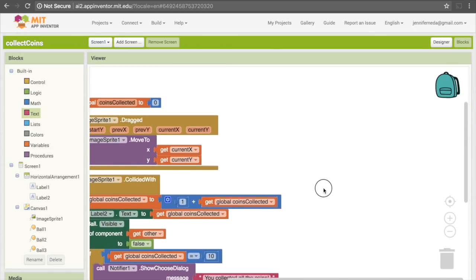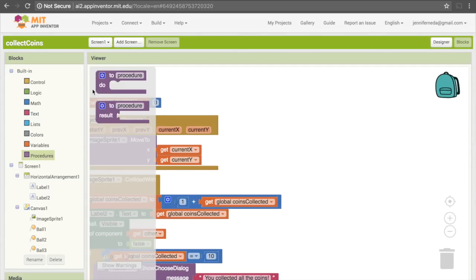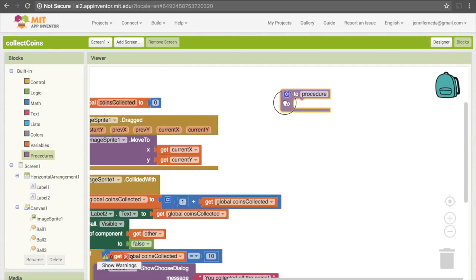So I'm just going to make some more space over here, and then to define a procedure, we go to Procedures and choose the first one. I'm going to call this New Game. So in this function, we're going to do a few things. Most notably, we're going to make all of our coins reappear and shuffle them around, so put them in random locations. And before we do that, we have to make sure that we disable our sprite being our person character.